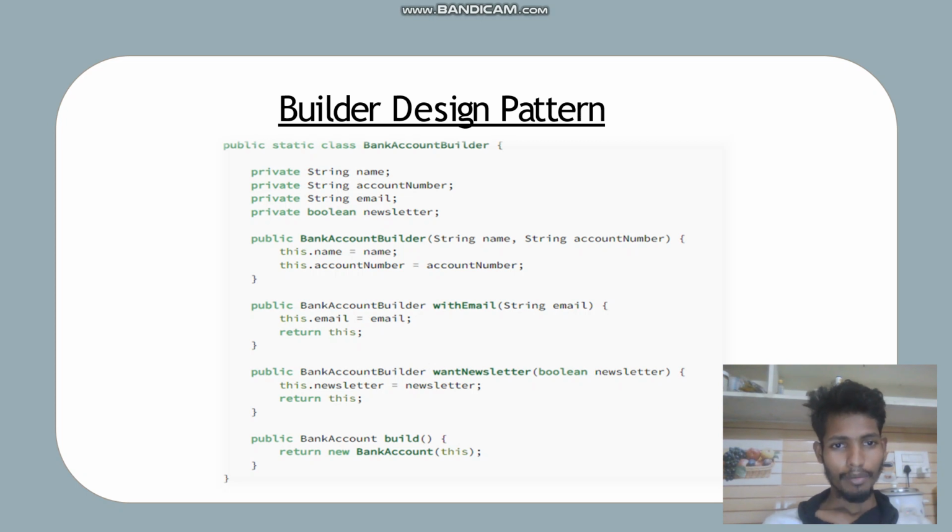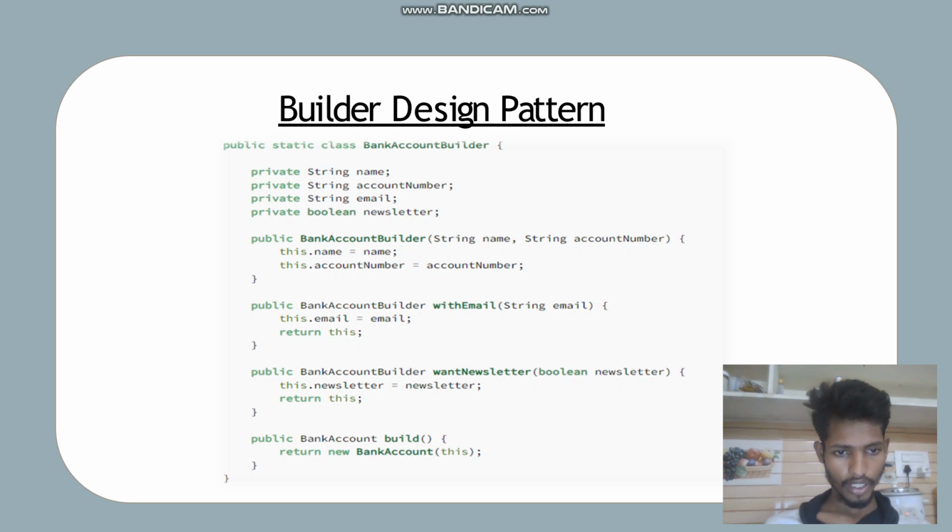The public BankAccountBuilder is a constructor, and we pass two arguments: name and account number, and we use this variable as an element. this.name equals name, this.accountNumber equals accountNumber, and another constructor, BankAccountBuilder with email, and we pass the argument as email, and another for newsletter, which we declared as boolean data type.